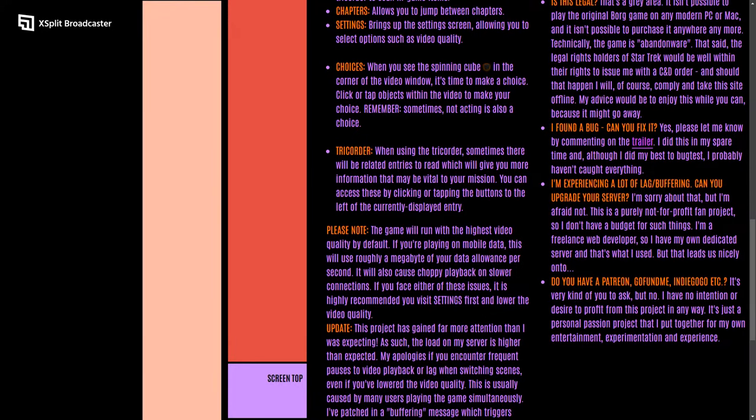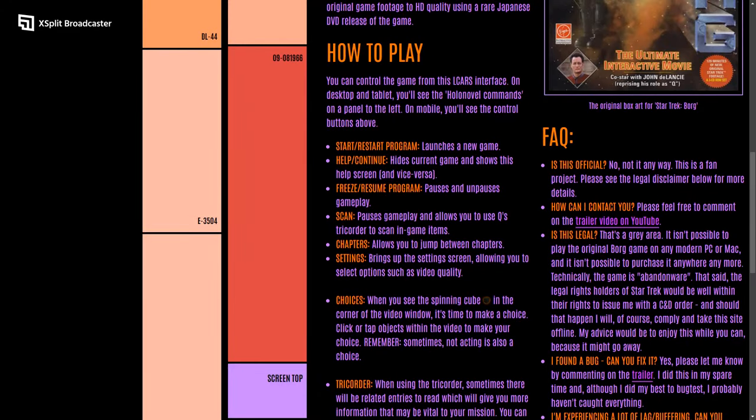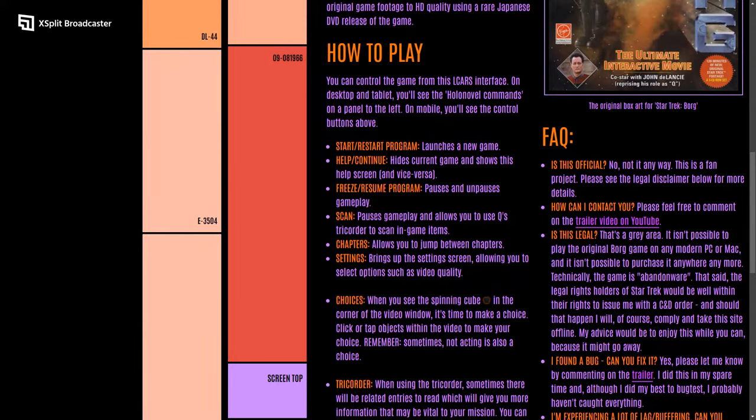You can access these by clicking or tapping the buttons to the left of the currently displayed entry. Please know the game will run with the highest video quality by default, but if you're playing on mobile data, this may be rough. Okay, fine, not on mobile data. The project is gaining more attention than they're expecting. Apologies if you encounter frequent pauses in video playback or lag when switching scenes, even if you lowered video quality. This is usually caused by many users playing the game simultaneously. So there might be some buffering issues, just because their server side may not be able to handle a bunch of people playing. But that's all right. We'll deal with that when it comes up.